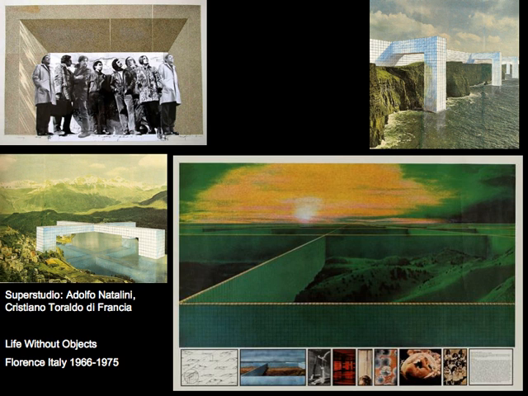Now, here is Walking City, Ron Herron, Archigram. Archigram was a group formed in London. Peter Cook, Warren Chalk, Ron Herron, Dennis Crompton, Michael Webb, David Greene, and some others formed this group, and they developed those utopian systems for cities. Here's a walking city where basically the city actually moves. The city is on the walk. It's almost like a futuristic sci-fi movie.